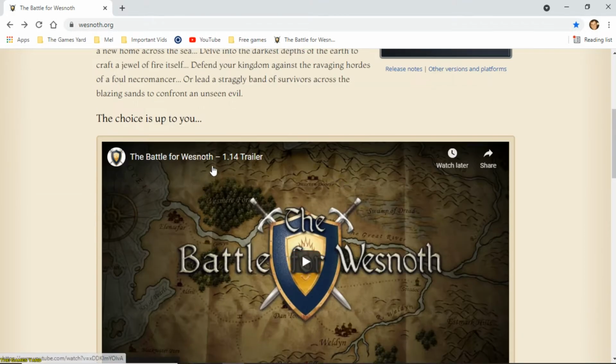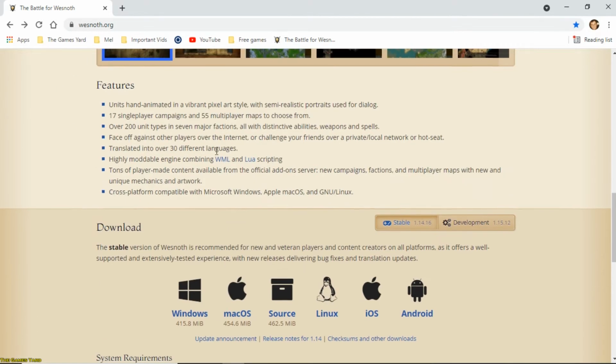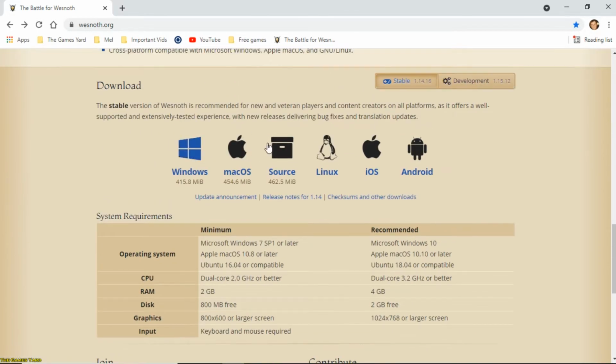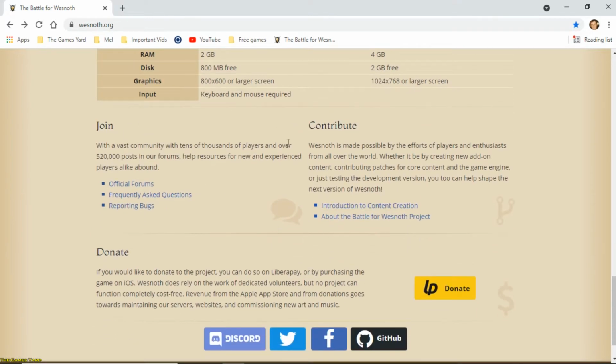Okay, you can watch the trailer on YouTube, and there's all the features. What's interesting is this version, the stable version, the one that's not a development version. You can download this for Windows, Mac, the source code, Linux, Android phones, iOS, all of this stuff. It's available on all these platforms. You can join the community. You can contribute to content creation. All right. You can donate.